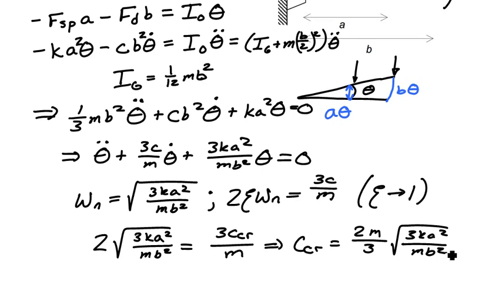At this juncture, you can just go ahead and plug in the numerical values you're given for k, m, a, and b, if they are indeed given. If not, you can leave it symbolically here and just wrap up the problem. I'll leave that up to you to do, and wish you the best of luck. Take care.